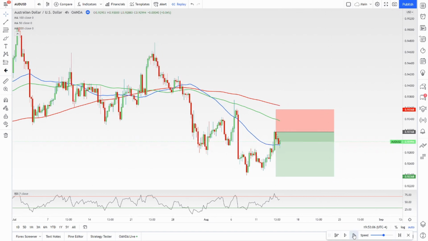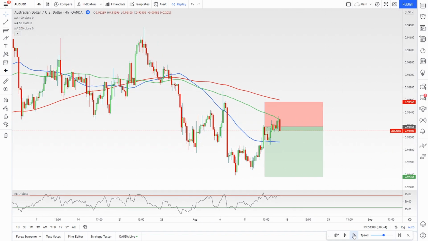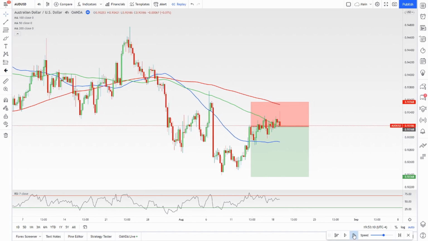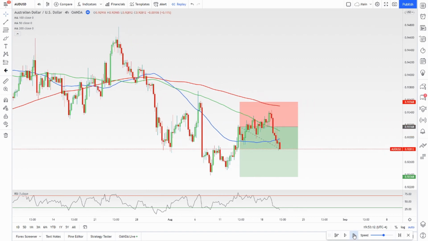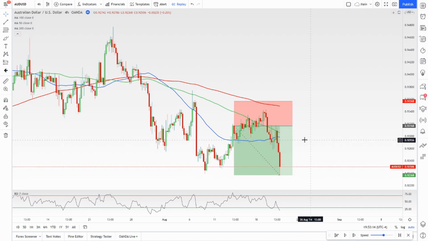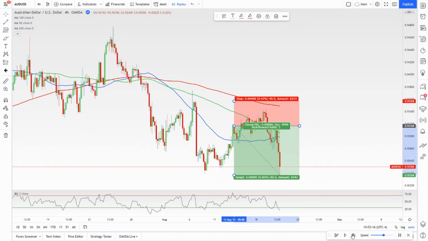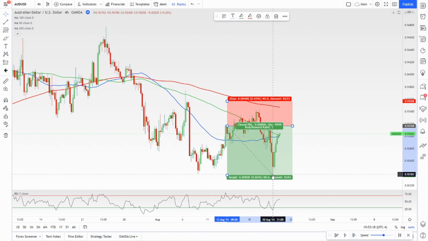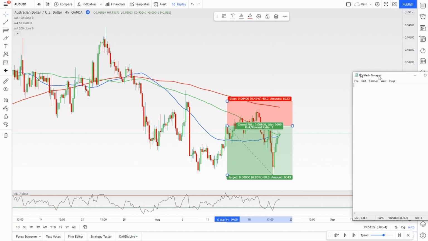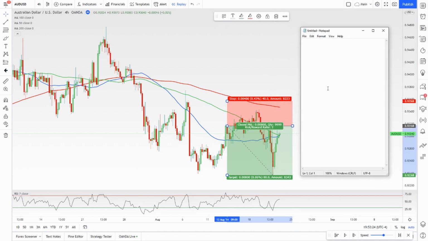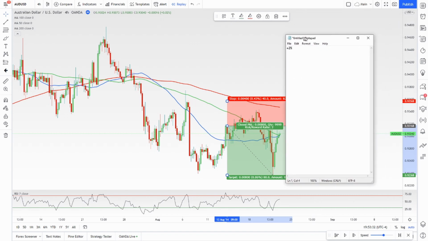We can go ahead and skip forward just a bit and see if this trade would have been a winner or a loser. And it's looking okay. It's looking decent here. Okay, and it looks like we just hit take profit. Yes, we hit take profit. Barely, but we did. Okay, so now I'm actually going to record that in our notepad. We're going to be risking 1% per trade, by the way. So this would actually be a plus 2% gain on our first trade using this strategy.